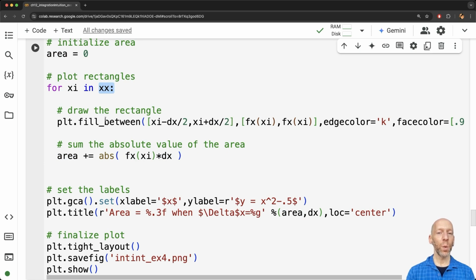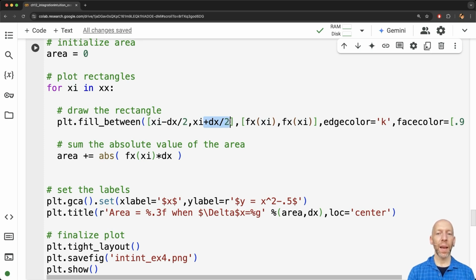And here's where I draw the rectangle. So you can see these are the x coordinates and these are the y coordinates. I define the x coordinates to be each of the x-axis values minus 1/2 of dx, so 1/2 of the resolution, and then this particular x-axis value plus 1/2 of dx.